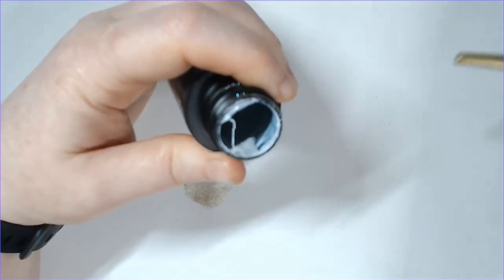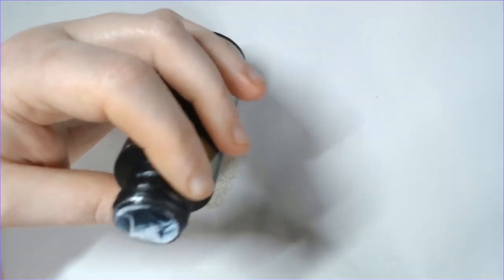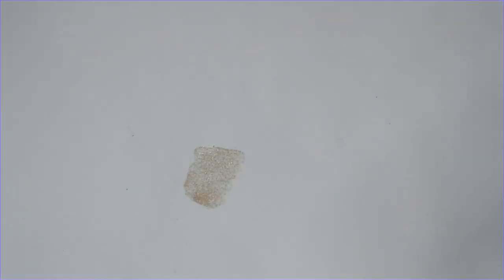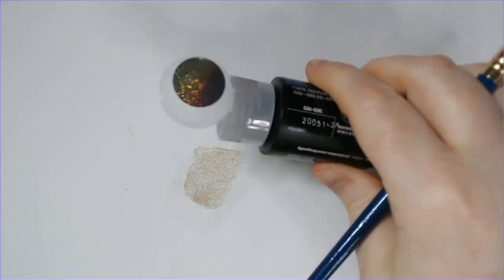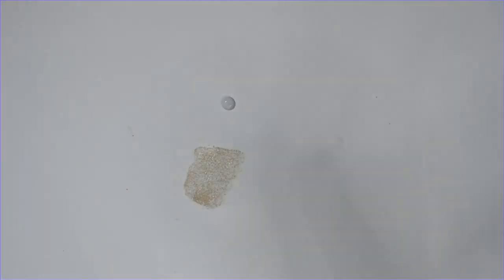I have to go wash my hands now. So this looks white. And then when you put it on something, and again, this is white paper, so you're probably like, why is your voice shaking so much? It's because I'm trying to shake the bottles. So yeah, that's just a white.